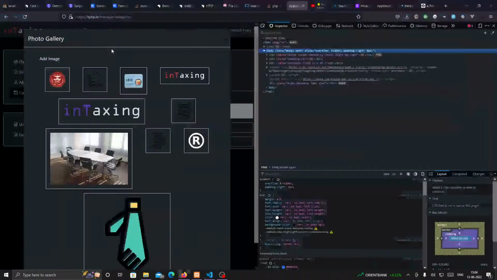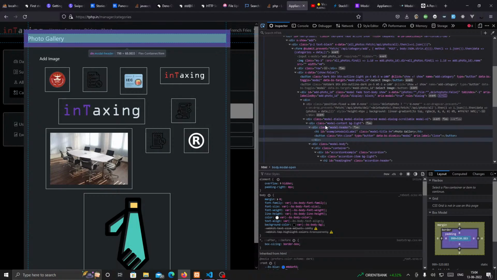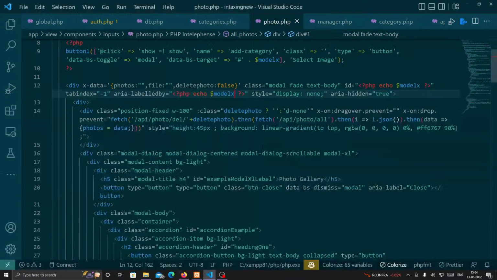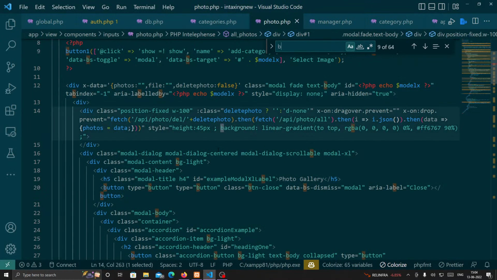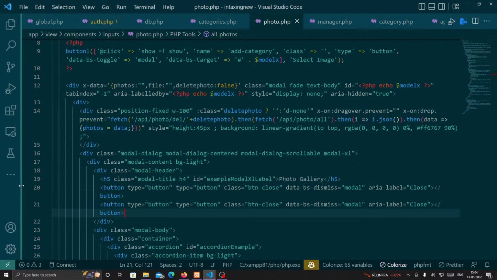So we should use something like a button here, and use some with there. I'm just saying that we can use something like here. So button close. Yeah, something like that, and let's copy that and see.